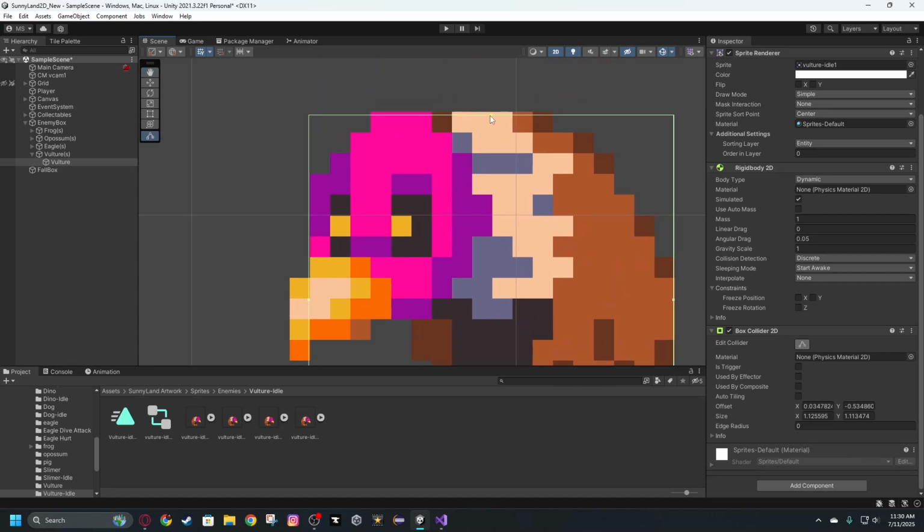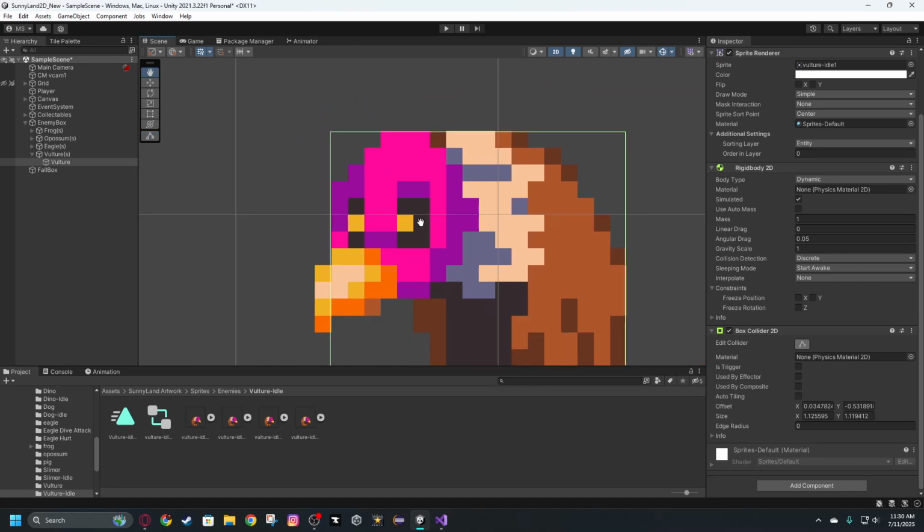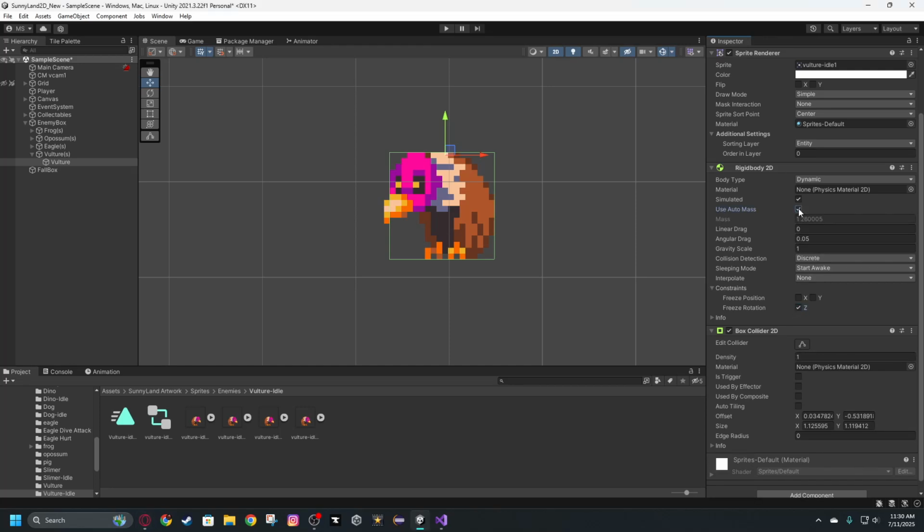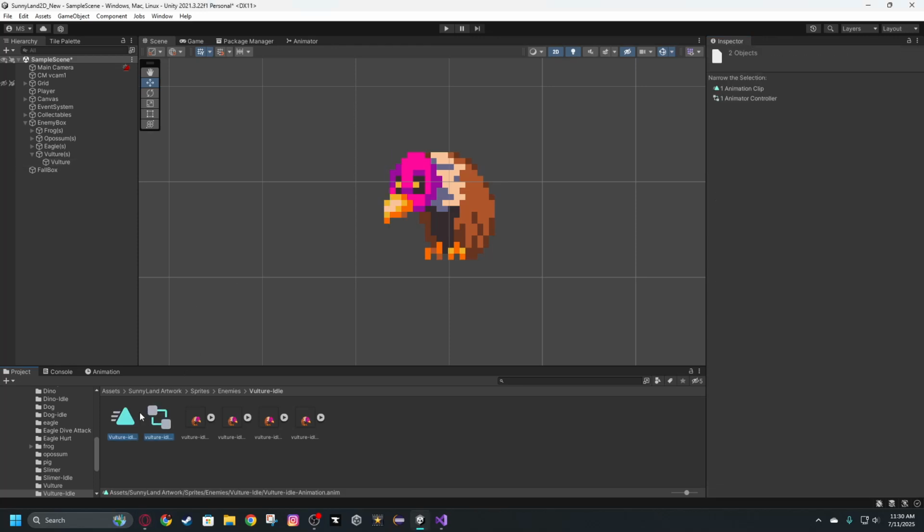Just about that, I'm going to move it somewhere. Now I did keep some stuff here in case I might need to change it. Dynamics, because I already turned that off. Use auto mask, keep on simulated.